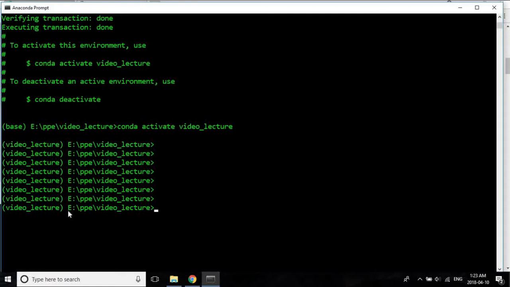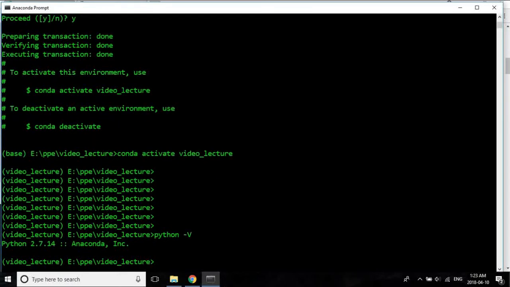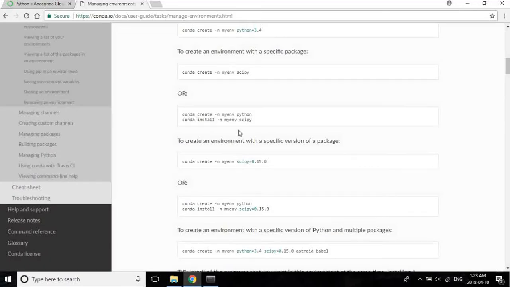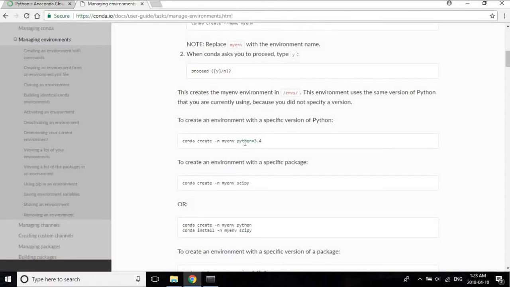So let's look at this once, and I'm going to type this command just to confirm the version of Python we have. If you do not have this, or if for some reason you have Python 3 instead of Python 2.7, I would say stop this right now, use conda deactivate, go back and use this command, but instead specify the version to be 2.7.